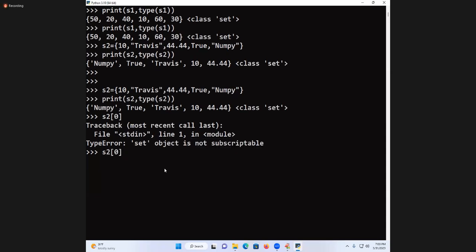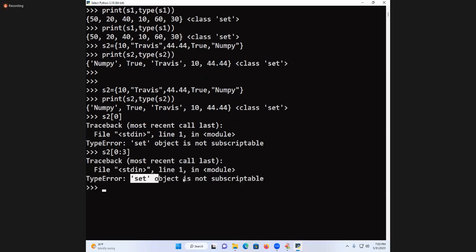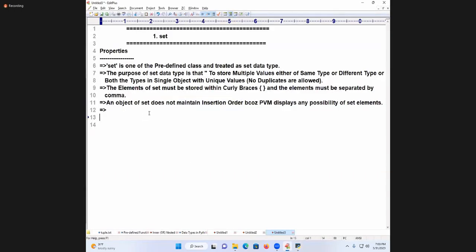You see, students, S2 of 0:3 also error. Set object is not subscriptable. Indexing not possible. Slicing also not possible. I hope you are following me. What is my point here? I will write it.